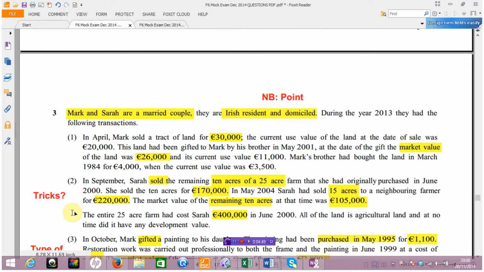Next one here, we have another very popular area within capital gains tax, this idea of part disposals. And within this particular asset 2, these acres of farmland, what they've done is put a slight twist on it, in the sense that they've given us the balance of the disposal in our current tax year, but they've actually made a disposal in May 2004 of the original 15 acres. And really what we're required to do is to go back to May 2004 and calculate what cost was extracted really from the cost value down here.